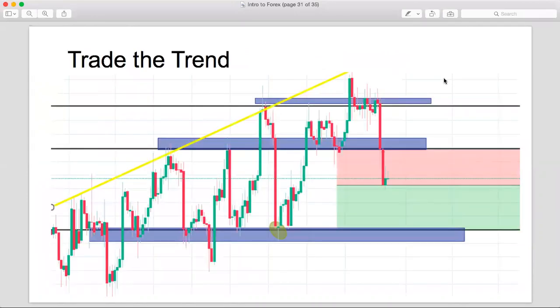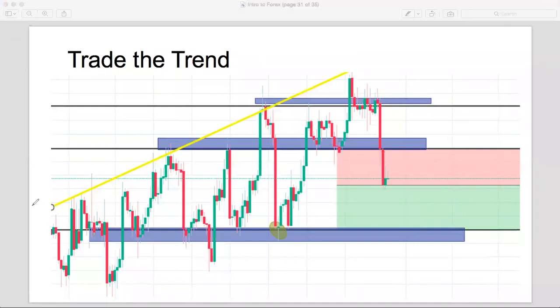So there are people who, like Stevenson, trade the trend. This is actually the chart for gold. Gold USD is a difficult pair to trade, but it's my favorite pair to trade, of course, because I want to be controversial. But basically, if I were Stevenson, I would be a long-term trader, so I'm trying to trade the trend. That means I got into the trade all the way over here on the left when it was down at this price point. Let me get down over here. And I rode this as it dropped, as it went up, as it dropped, as it went up. And I just stayed in this trade all this time.